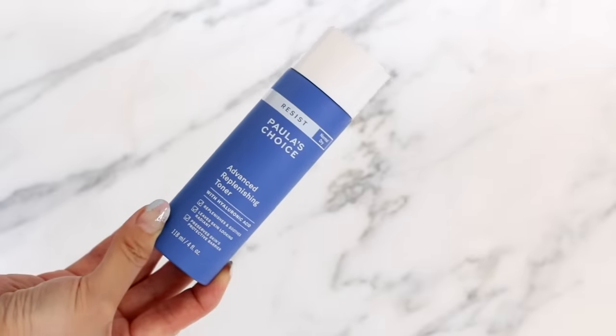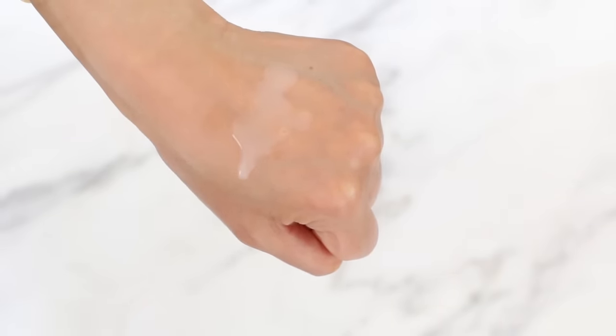The Resist Advanced Replenishing Toner is the heaviest of the lot — I'd even consider it a liquid moisturizer, which is very on trend. It's a milky emulsion. Right now in 99% humidity, I don't actually need an extra moisturizer under my sunscreen, so this has been really perfect. It holds hydration in the skin while leaving the surface feeling smoothed out and soft. It has nice lipids, omega plant oils, and antioxidants. Fantastic for dry skin but also great as a moisturizer for oilier skin.